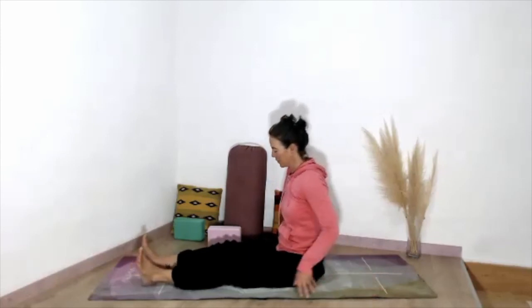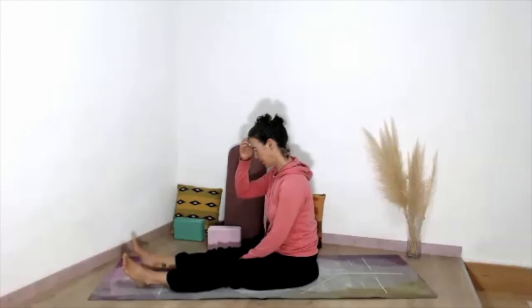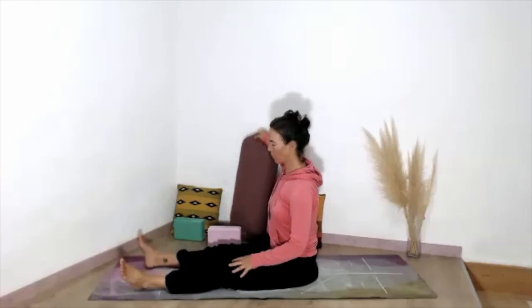And we come for a last forward fold. So we come into a caterpillar of your choice. You can have your legs together or a bit wider. You can have as much support as needed.